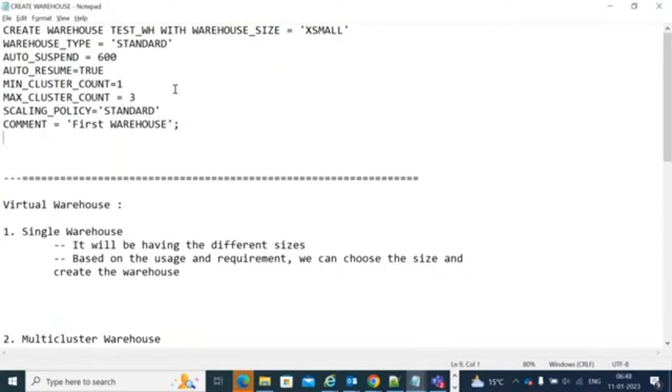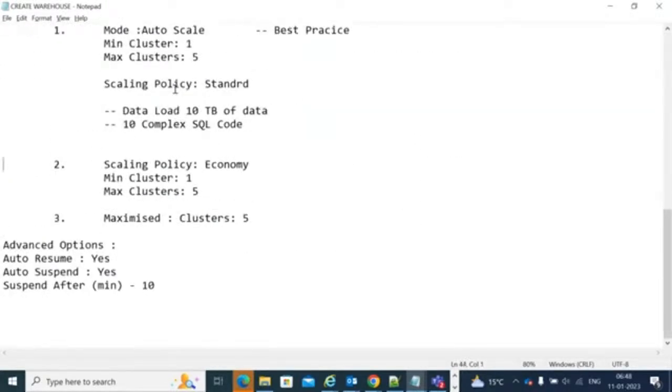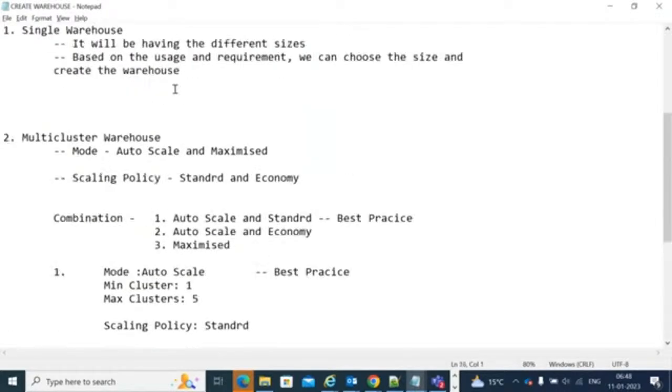If you are clear, we will close the session and continue tomorrow with pricing, how prices apply when you use Snowflake, and the Snowflake editions.